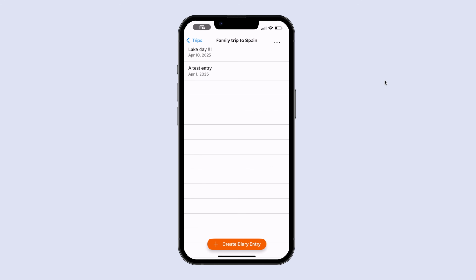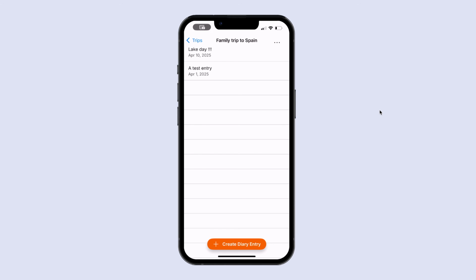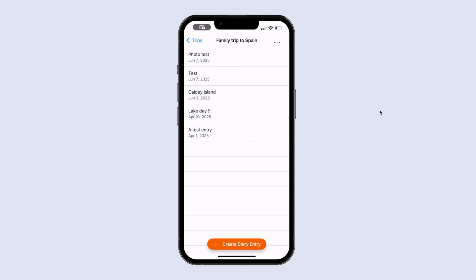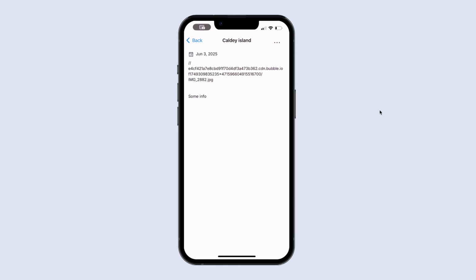So probably the easiest way to solve this is if the user hits create diary entry and then hits cancel, we just delete the draft diary entry that we just created, right? No harm, no foul, no problem. We just have to make sure that if we are editing a diary entry, that when the user hits cancel from this context, we're not accidentally deleting their diary entry.